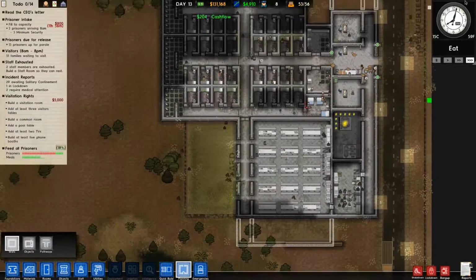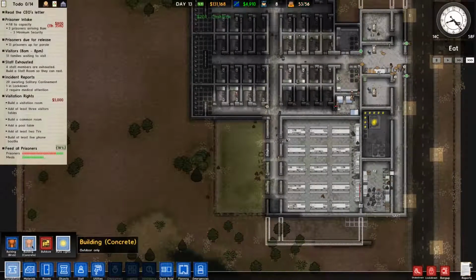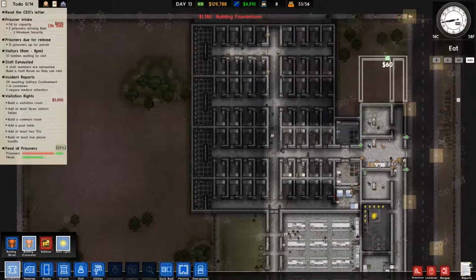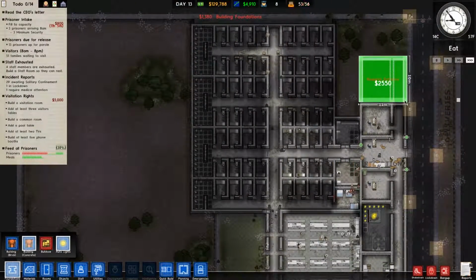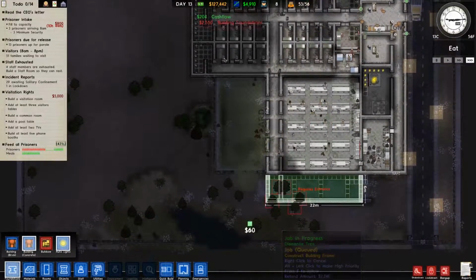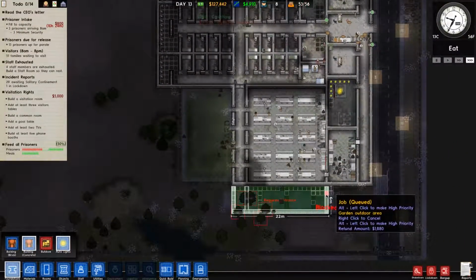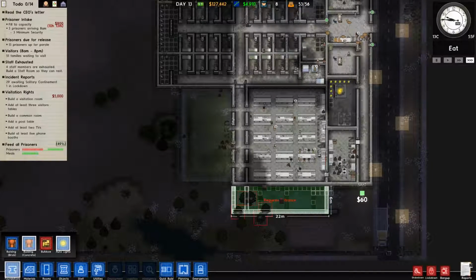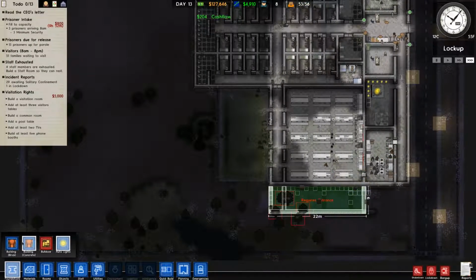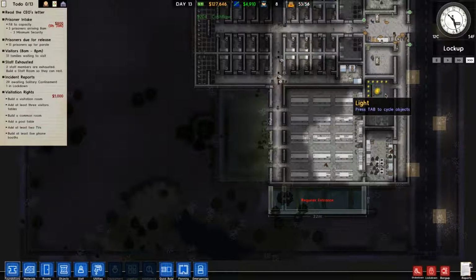So visitation room and that. So I'll build the foundations ready. So all of them ready. That should do that bit. I'm on 127k, which is quite cool. Why is that red? Why is that red? Oh, not red anymore. Okay, don't know then.